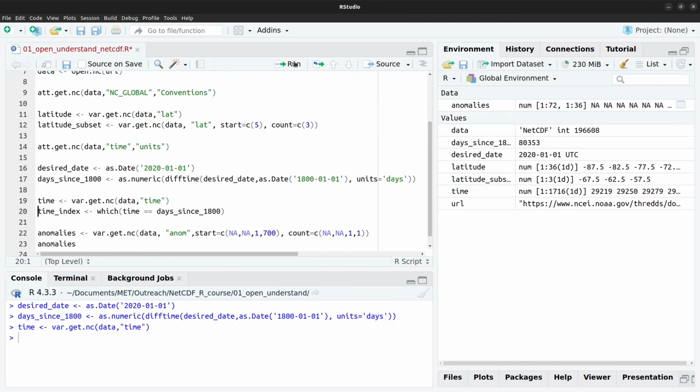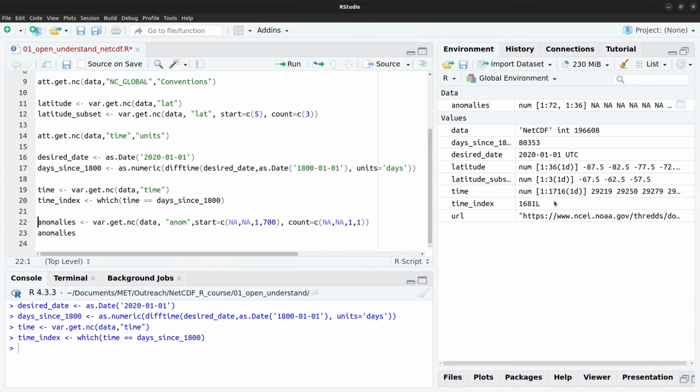I run these two lines. That value has been found. We can see the time index here. So now we just need to edit this line, and instead of using 700, we can put our time index here. If I run this, we've extracted our values.